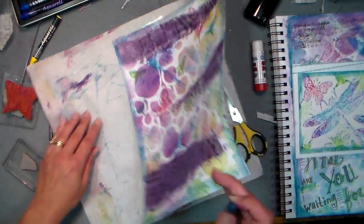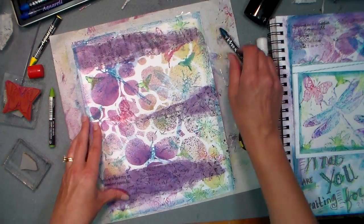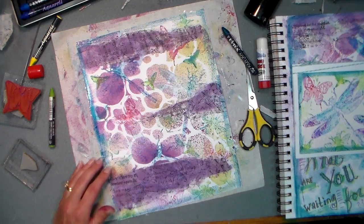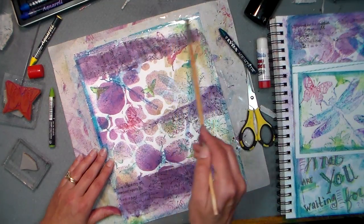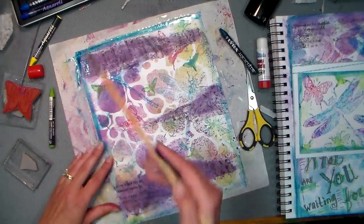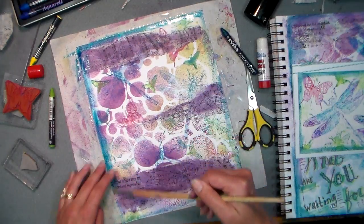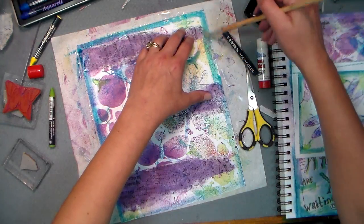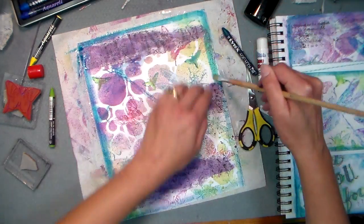And they're kind of not as fun because you want to spend your money on the stamps, because that's the fun part. And, you know, the ink pads cost money. It doesn't seem like you're getting as much value as you do from your stamps. I'm just using a brush. You use your finger or a brush just to spread that around a little bit. You don't have to do this.